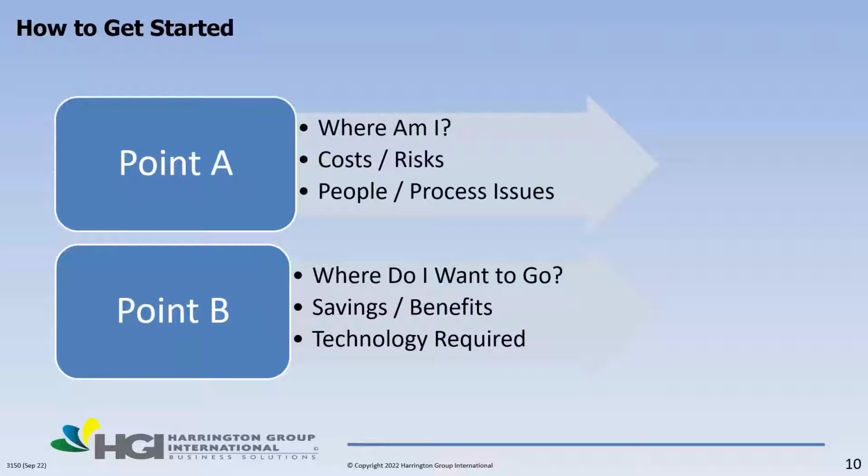Go out to the people and identify the process that you have or that you want. And then you've got to describe, all right, point B, how we're going to get there. So we're at here, we're going to go here. Here's the savings we're looking at. And back to the software, there's going to be some technology required to be able to get that savings, to get that ROI.